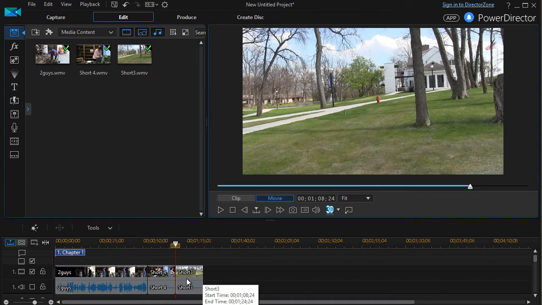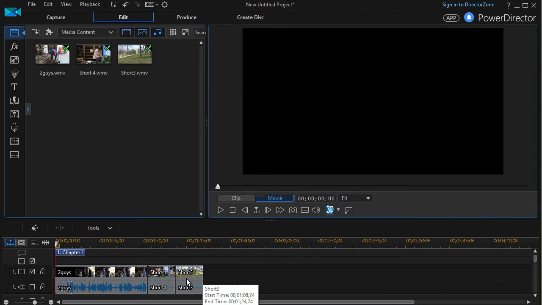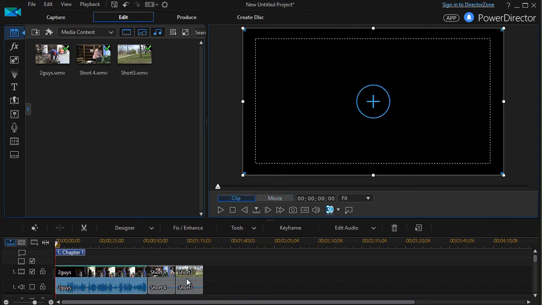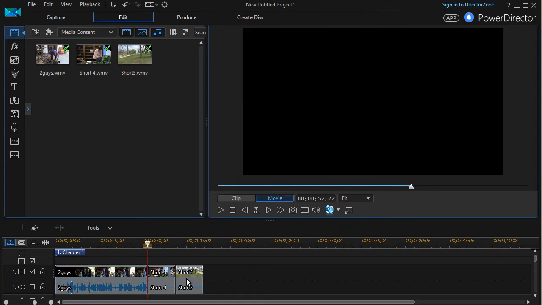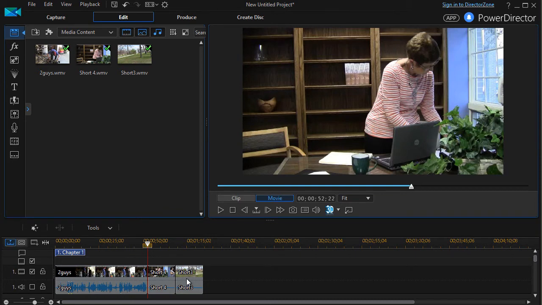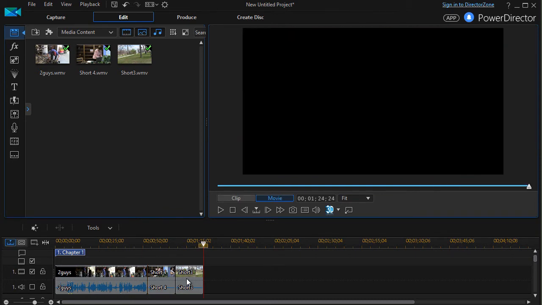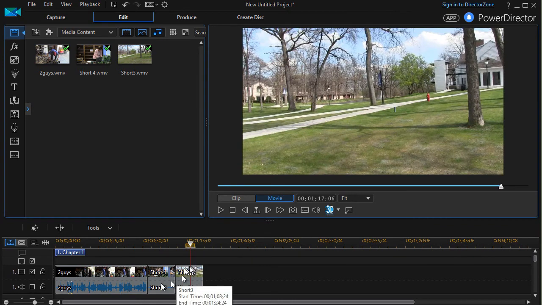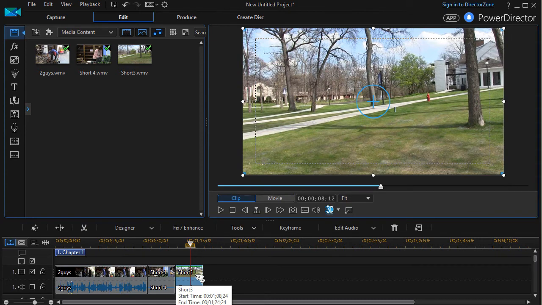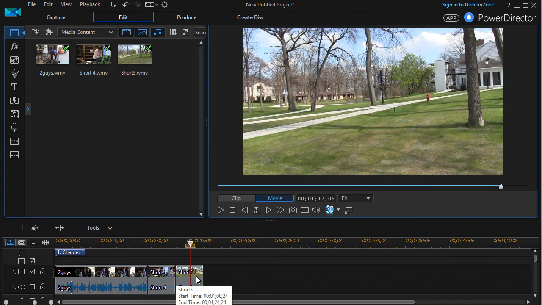So now I go page down, home, I get to the beginning of my project. Then I can hit the page up key and now I'm editing that clip. I can press the end key and move to the end of that particular clip, press the page down, and now I'm ready to move with the end key to the end of the entire project. So it helps you navigate a little better, as well as it gives you these two options on how you can move either within a clip by pressing page up and I'm ready to edit, or page down and I'm ready to see what the edit will do in my preview screen.